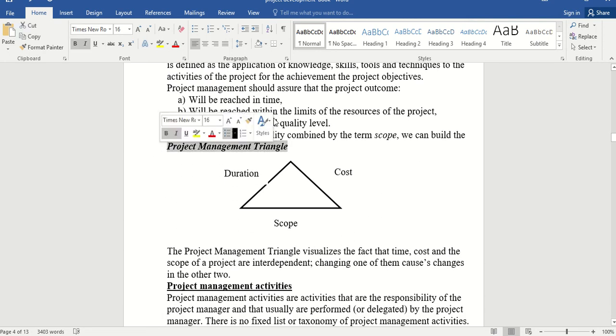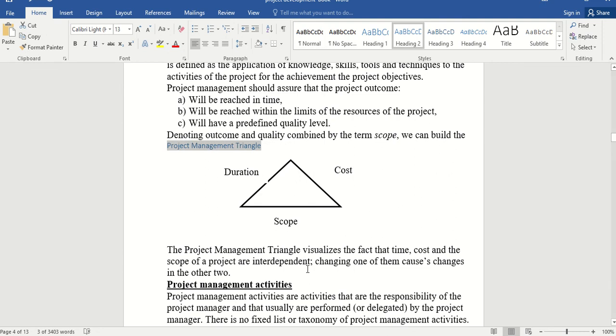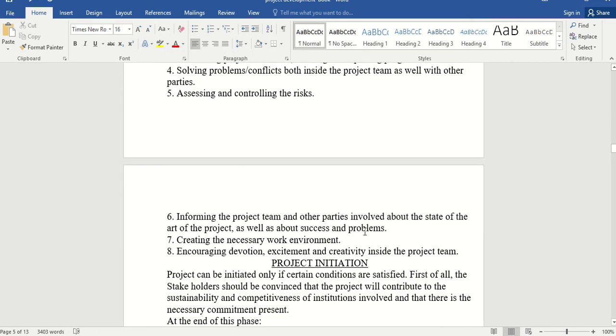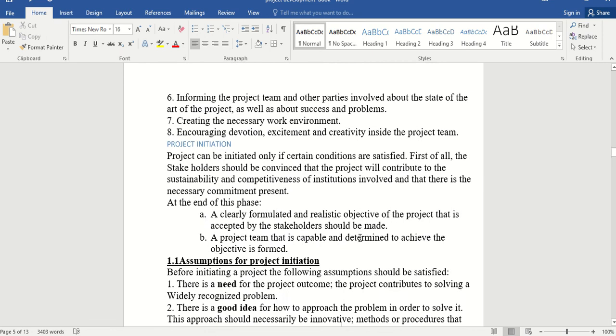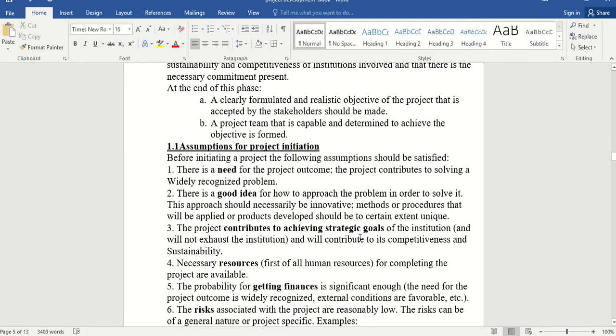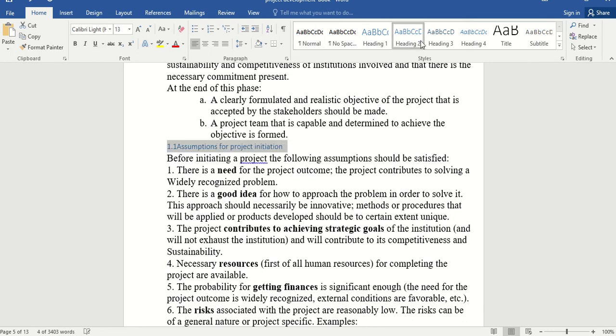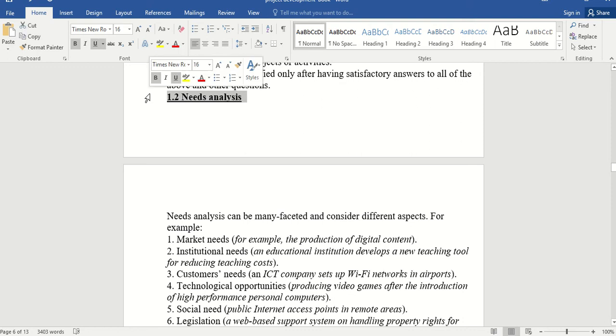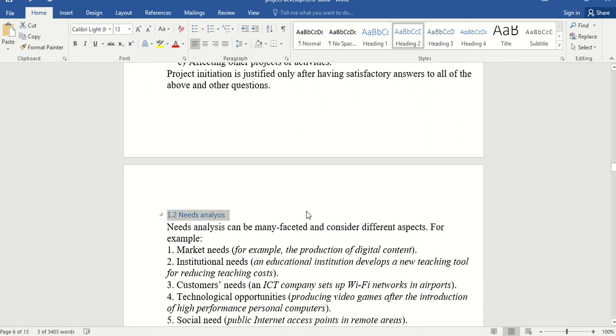You must remember that you must not have all of them selected, but you should have enough headings so that whoever is trying to evaluate your document can be able to access particular information very fast. So we are going through our document, making sure that we have the headings. You can pick that one. 1.1 should be heading 2. 1.2 should be heading 2. This is the same higher level as 1.1.